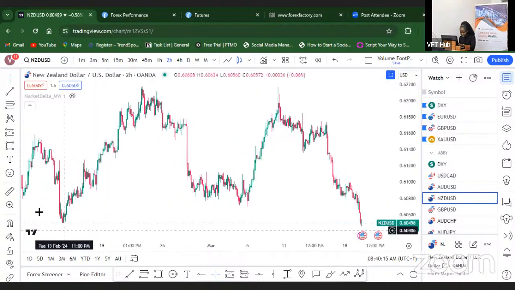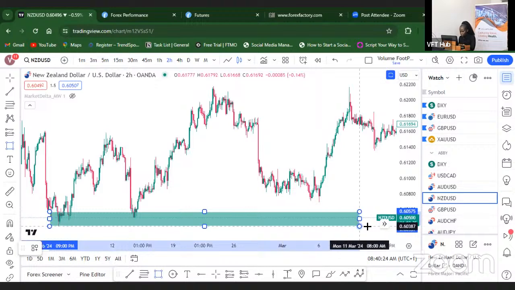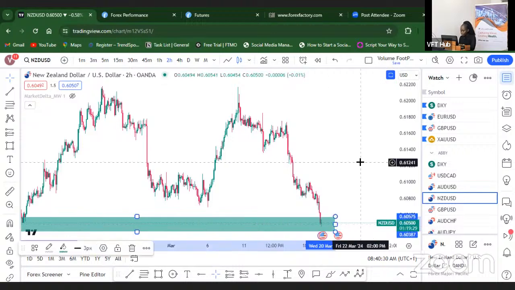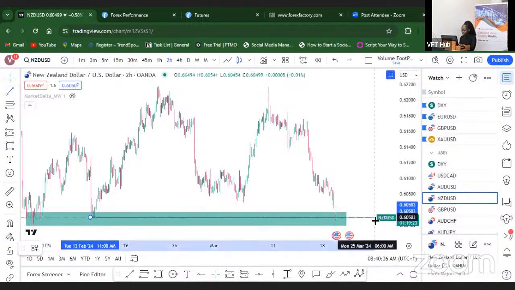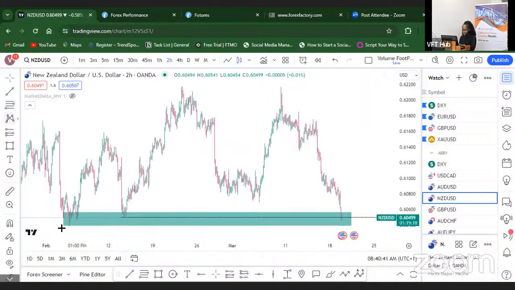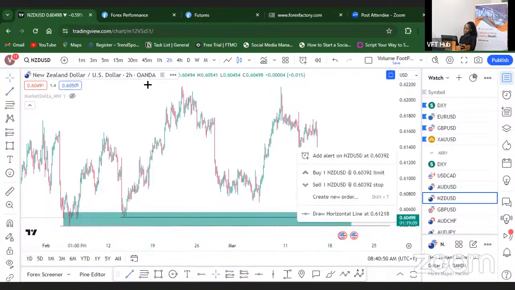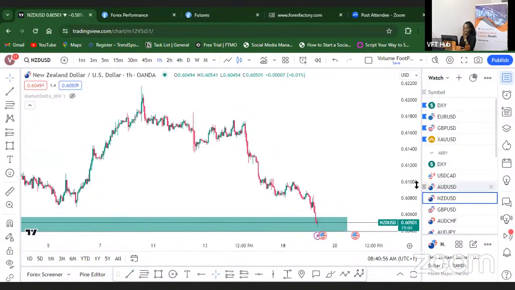Let me see if I can find an order block. Right here, there is another block. And price is already into that other block. Right? So price is already taking out our point B, that's traded into the other block on NZD/USD. So you could decide to take this NZD/USD trade now, or take it out on the demo account to see how it plays out. All depends on you, right? And that's pretty much it for NZD/USD as well. So the next guy we're looking at today is USD/CAD.